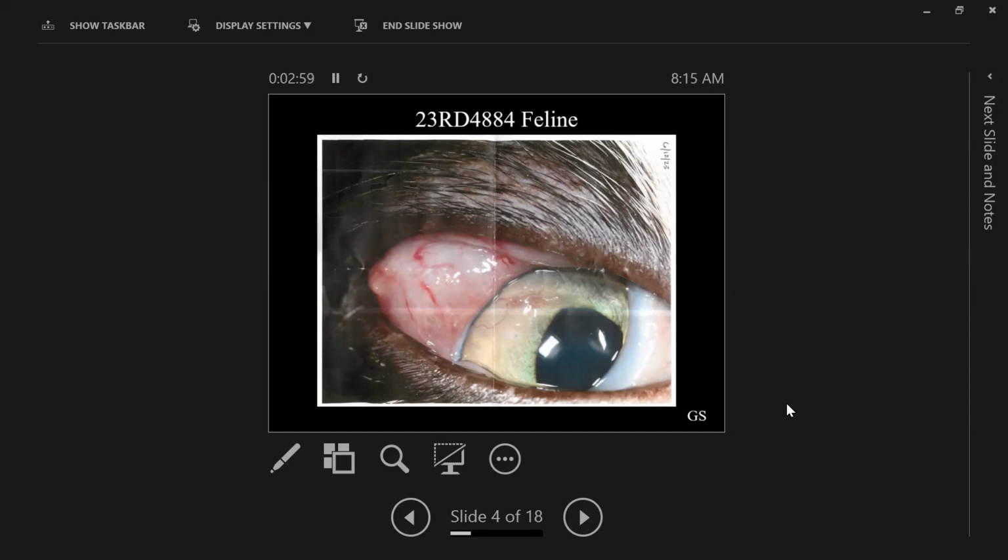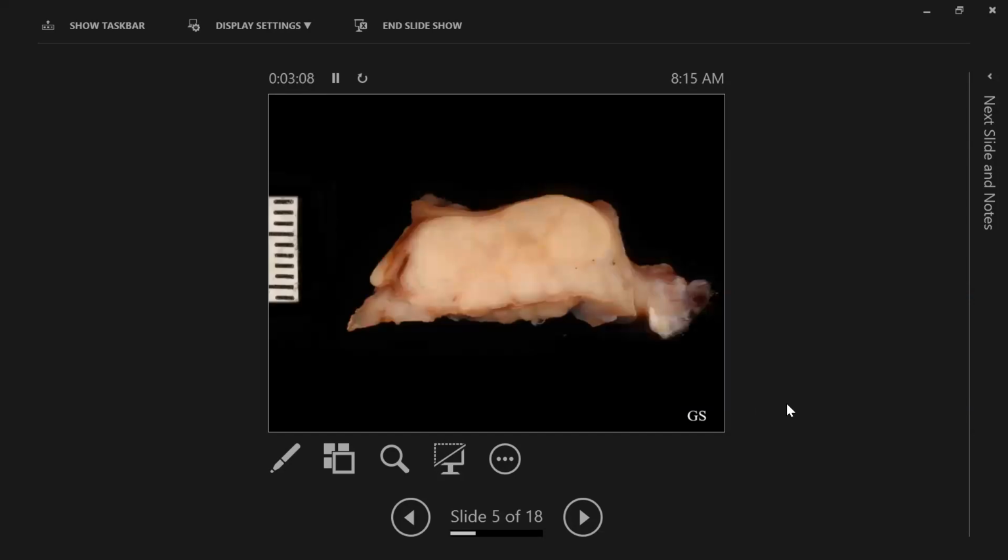Okay, I give up. There's a bulge over the lateral bulbar conjunctiva. So I got the globe, hemisected it, failed to take a nice picture of the globe with the mass attached. And instead, Megan thankfully took a picture of the tissue after the fact. So here's the tissue that I did remove from the globe. And so it is composed, I think there's eyelid skin, haired skin to the right. And then the mass is composed of coalescing tan nodules. And that's all I'm going to tell you with the gross image.